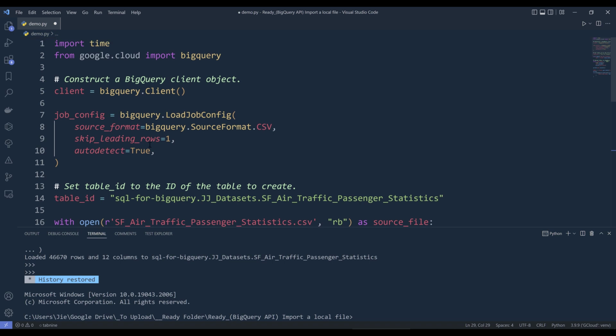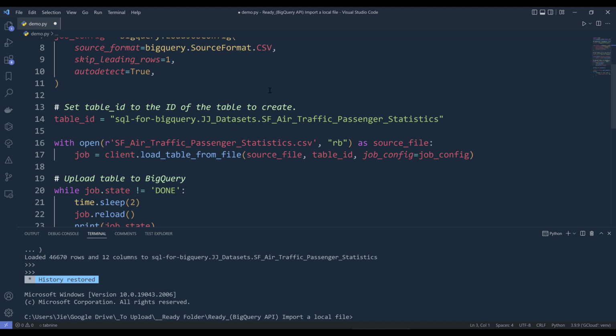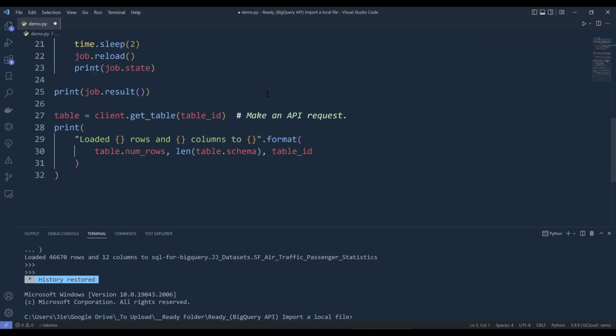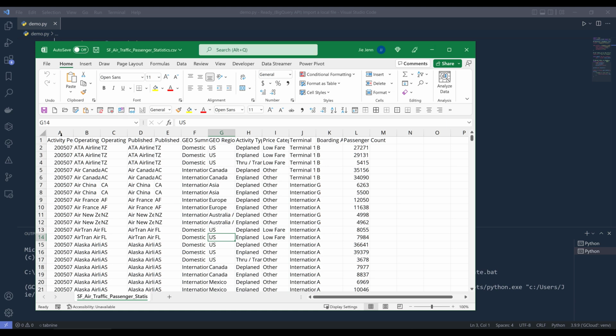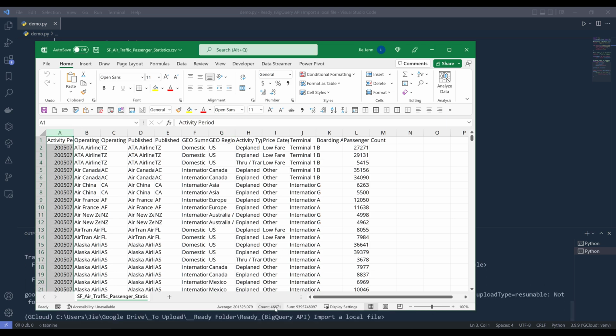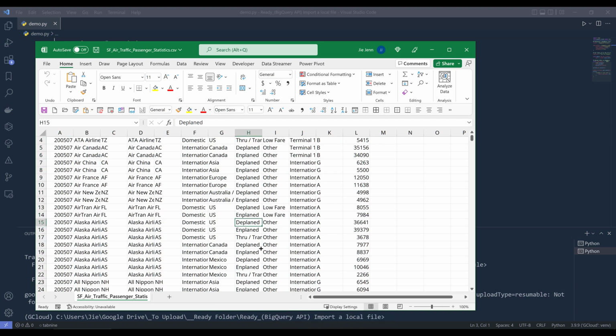Right, so let me take a look to make sure that I don't miss anything. Right, so everything looks good. And for the entire script, we only wrote 32 lines of code, which is not too bad. Now if I press F5 to run the script, and let me check my CSV file, I'm going to upload 70 rows without the header.